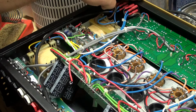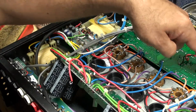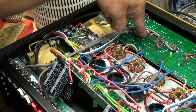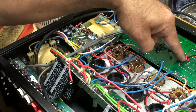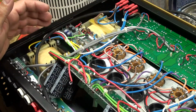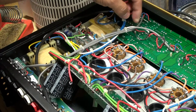Here's your on standby, and then right underneath here you have your preamp tubes. So you have your 12AT7 ECC81, the 12AX7 ECC83, ECC83, and a 12AT7 ECC81. So I'm going to replace those two, and then in order to get to this board, I have to squeeze this clip, that one, and there's one more here.